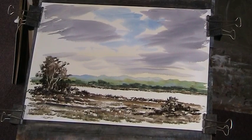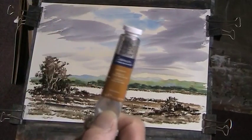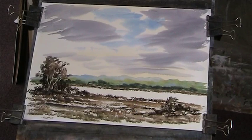Need lots of rag. The tubes of paint I use, Ron, I don't know what he uses now, but it was the 21 milliliter tubes of Cotman watercolour made by Winsor & Newton. It's the quantity rather than who makes the paint. It's all artist paints, pretty good, but these are student qualities.